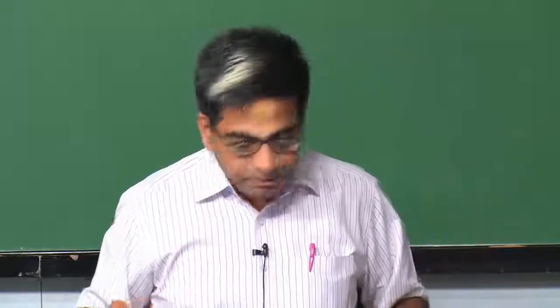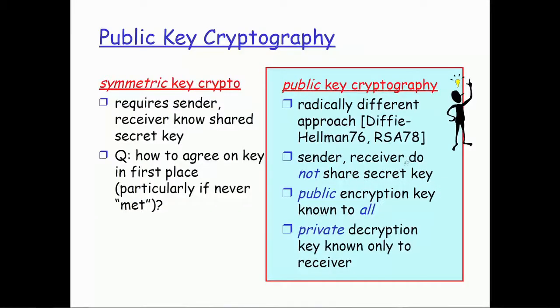So, that is basically what public key cryptography actually does, where the sender and receiver do not share the secret key, but share the public key which is known to everybody, and the private decryption key is known only to the receiver. So, as I was telling, that is something which is absolutely confidential, which no other person should be able to know. If by chance that is compromised, you basically go through the exercise again of completely rebuilding the whole pair of keys.